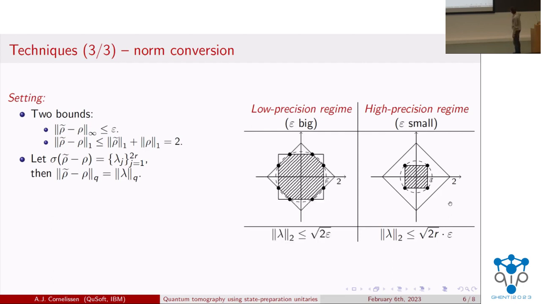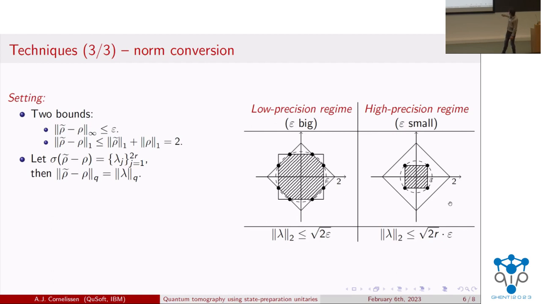Whereas if your epsilon is a little bit bigger, then if you grow the size of this hypercube, the corners of it will at some point start sticking out from the L1 ball. Once that happens, you have some different points which are the worst case for giving an L2 bound, and hence your L2 bound can get a little bit better than what you would get from Hölder's inequality.